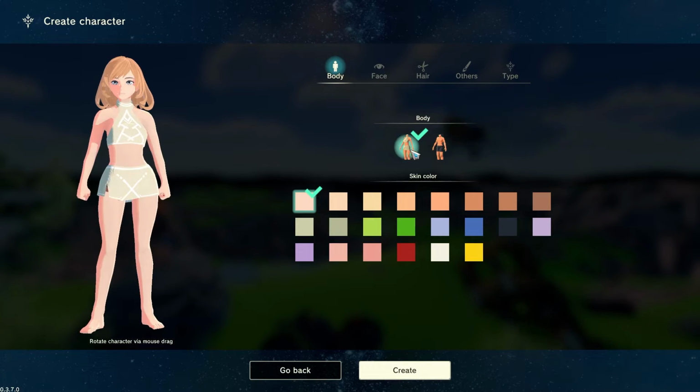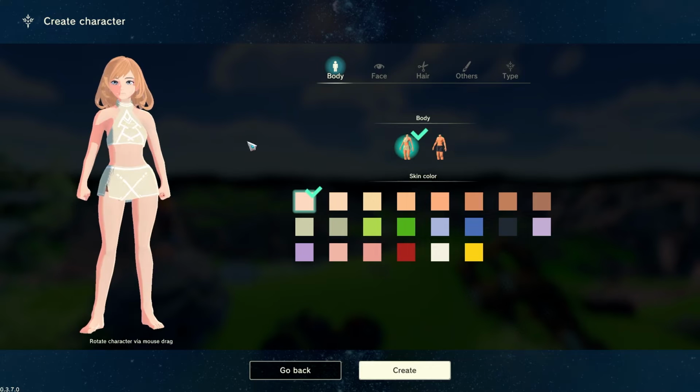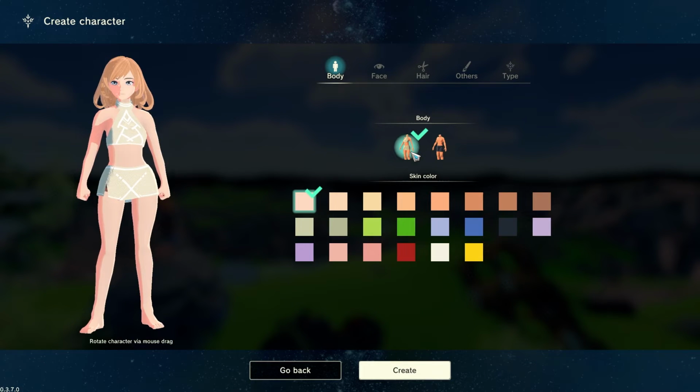Body type. Male and female. And that's it. That's the change. That's literally all that there is to it. The head stays exactly the same. The body shape, as you can tell, stays mostly the same. And that's the long and short of the choice.